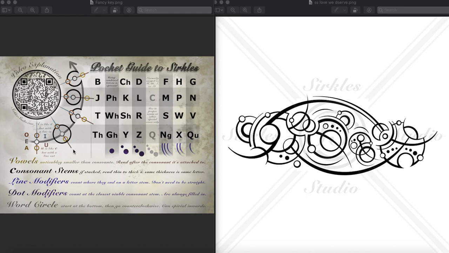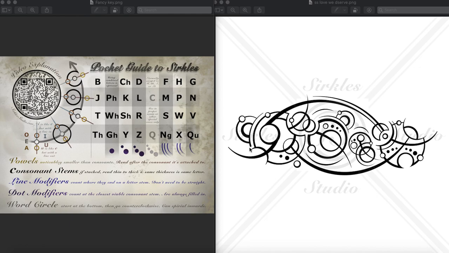We read starting at the bottom and then going counterclockwise. But if you imagine an infinitely large circle, you would start at the bottom of that and just keep going to the right, which is why you read linear designs like this from left to right. So our reading path is like this. I bounce up and down a little bit. But anyway, here's our first word.